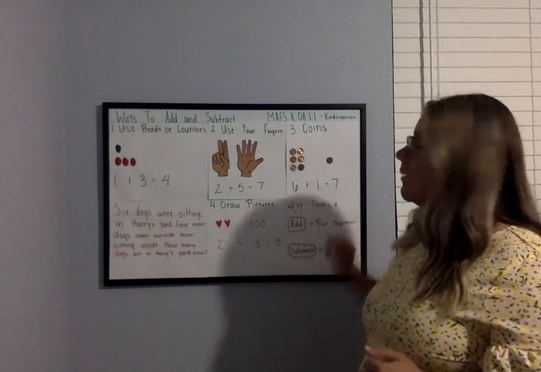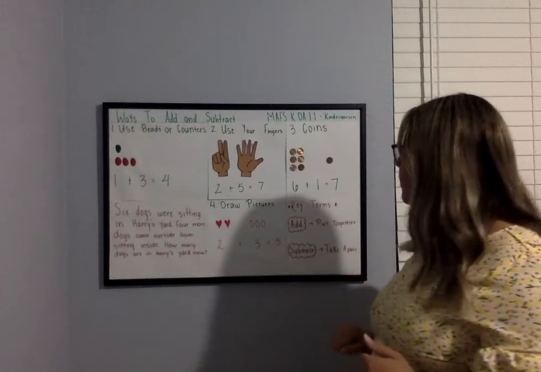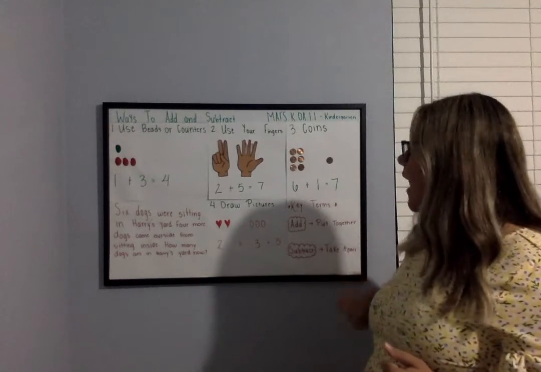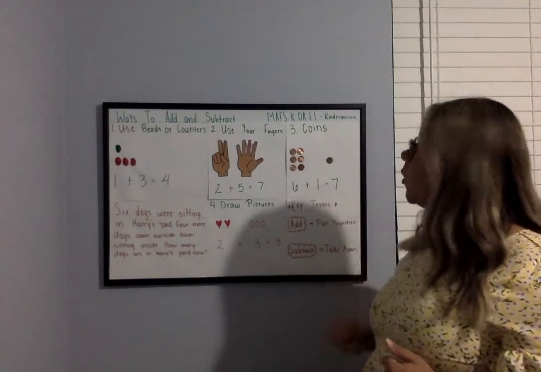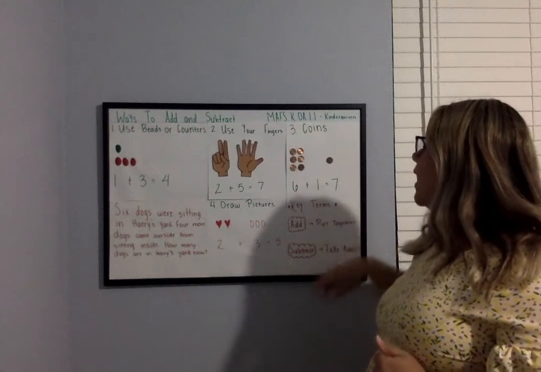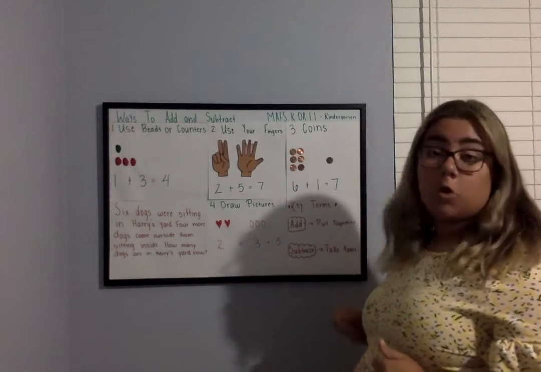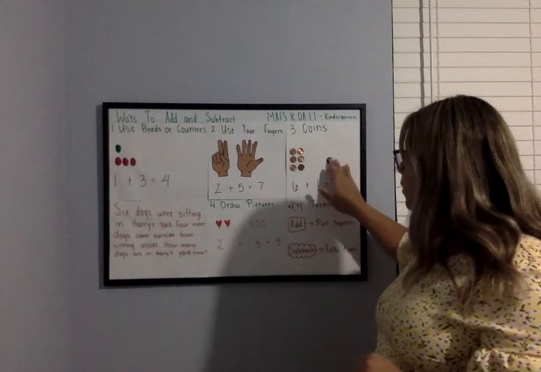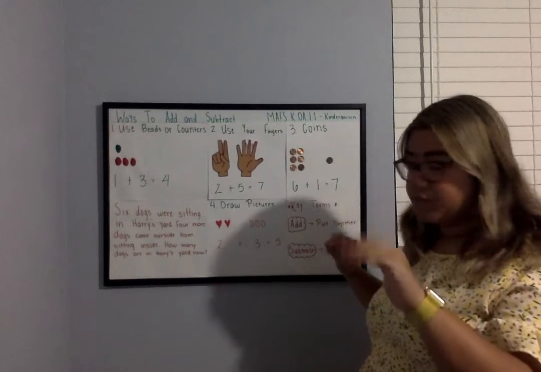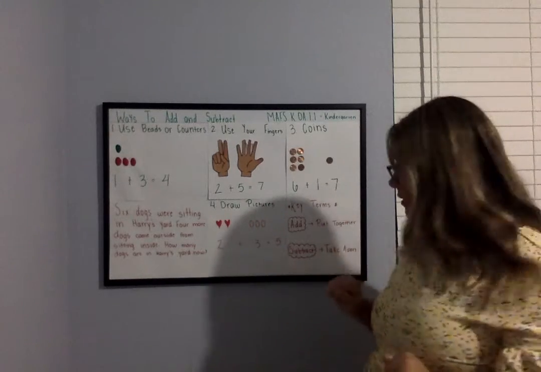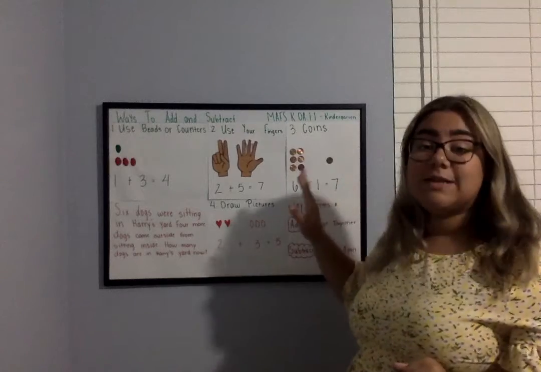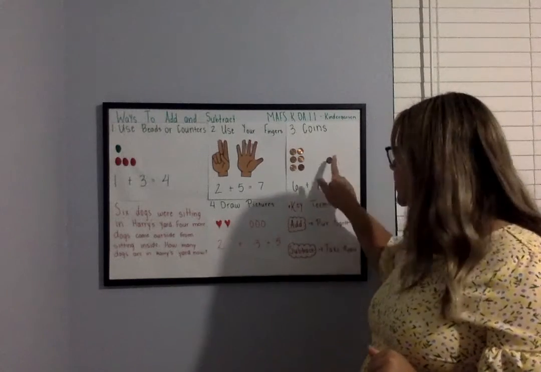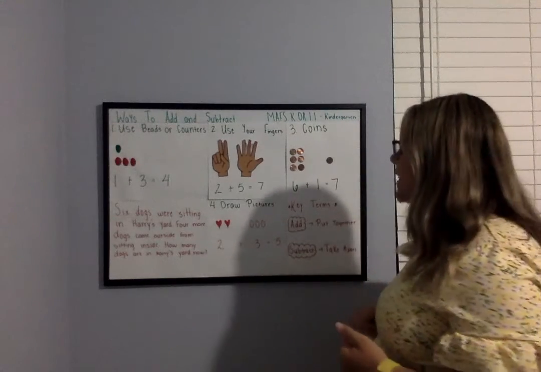For the next example, we're going to use coins. So for this, you would have students pull 6 coins and arrange them, and then you'd have students pull 1 more coin and put it away from the 6 so that they can see the 2 different groups. Then you'd have students count all 6 plus the extra to get their answer of 7.